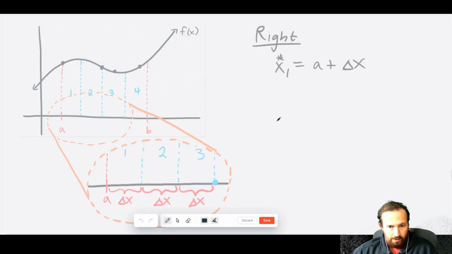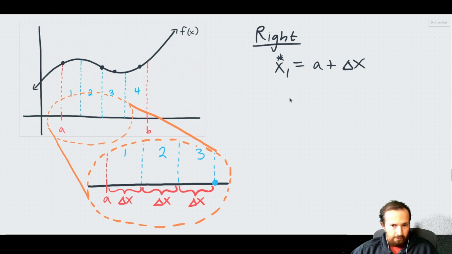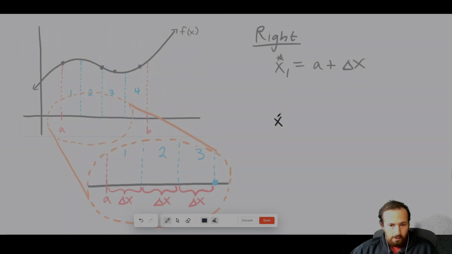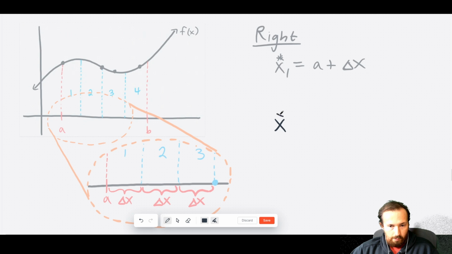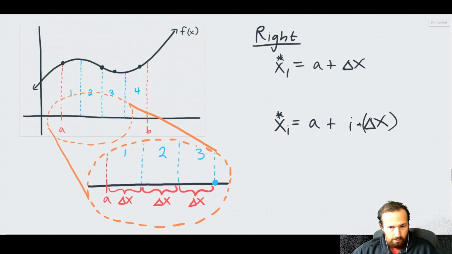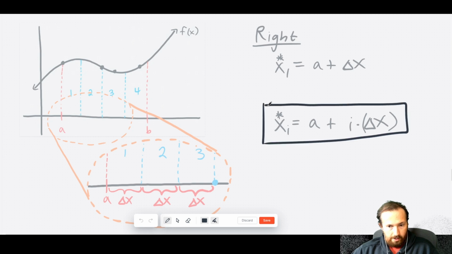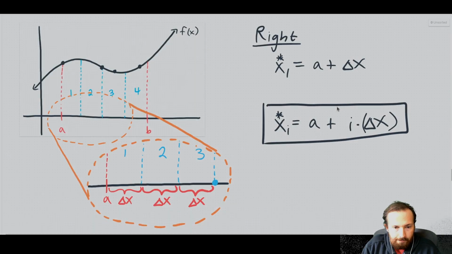I won't go through everything, but if you are following along here, I will pause. Go ahead and I'll pause and see if you can figure out what it should be. So here, hopefully it makes sense. It's very similar to the last one, but with a slight difference. It's just A plus I times delta x. It's actually a little bit simpler than the left one. Remember with the left one, it was like I minus 1 times delta x. Here it's just I. So this is the rule for how to choose the right sample point on each one.